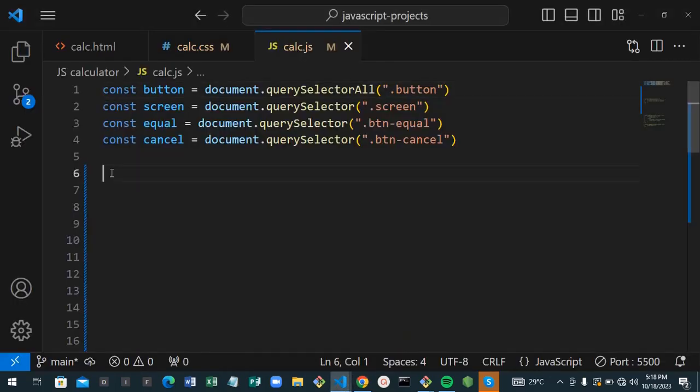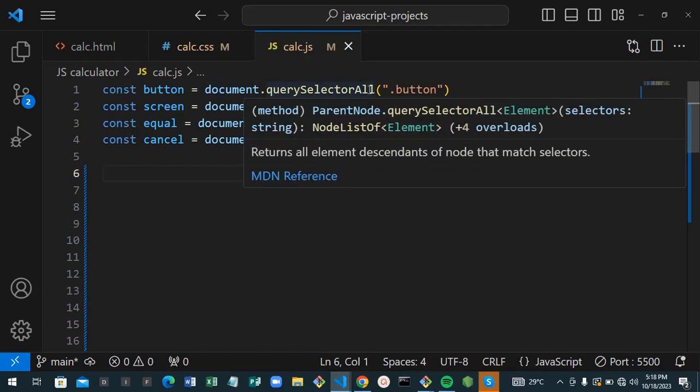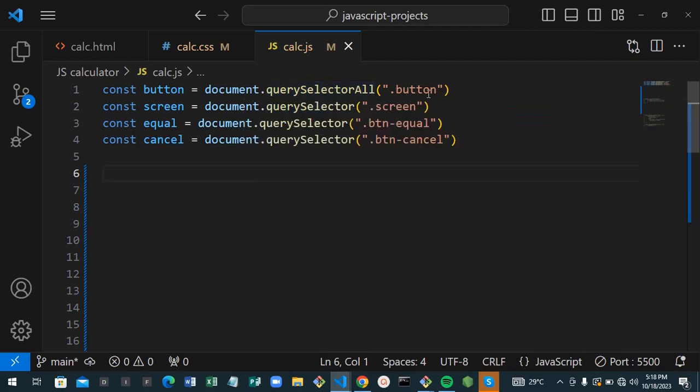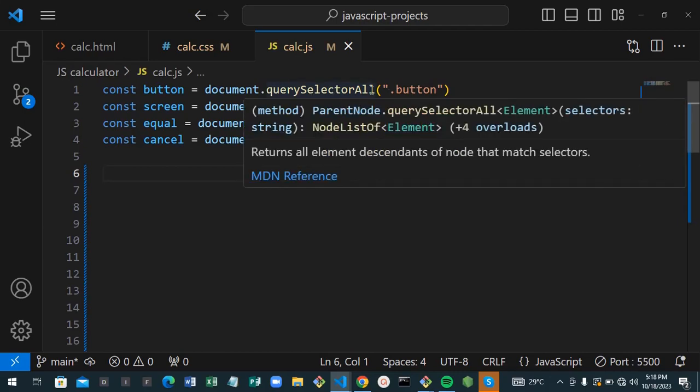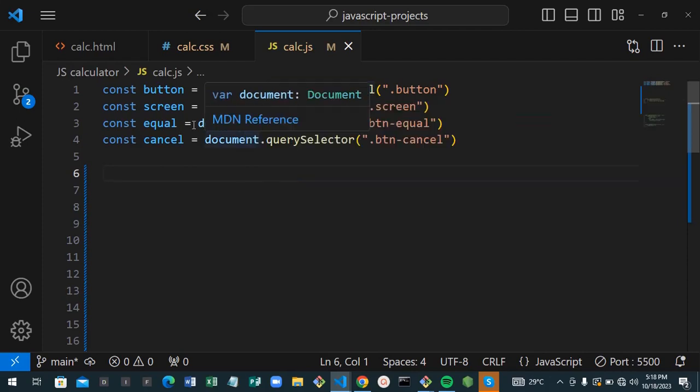The very first thing we'll be doing is we want to select all the, remember, where I was declaring the variable, I first used query selector alone, but that's not going to do the work we actually want it to do, because we want it to select all the elements with this class name of button. So we need to say query selector all, not just query selector as for others.